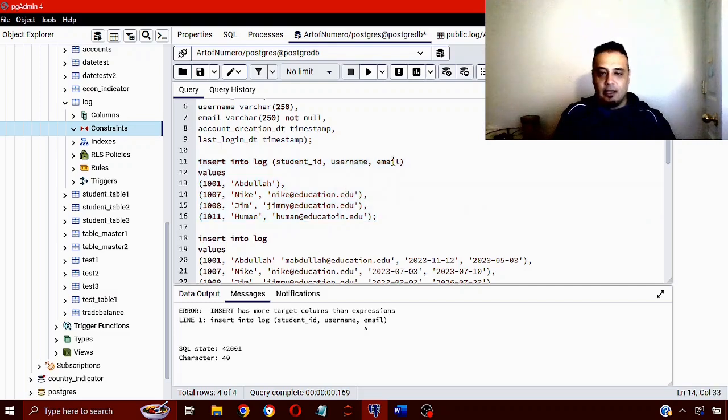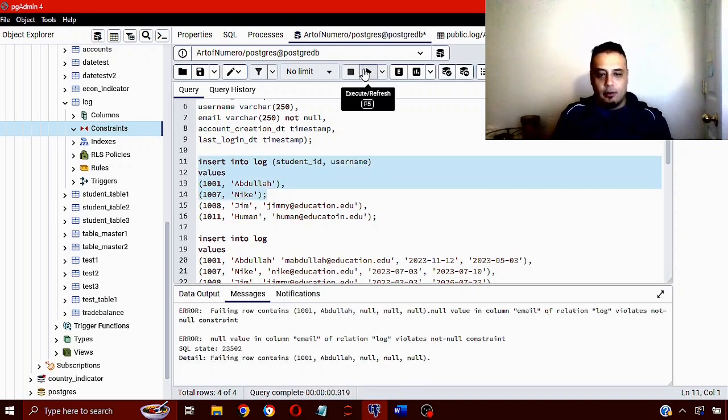So let's say we only had these two, and we only have two columns here, and then we run this. It's going to say, where is it, failing row contains, column email of relation violates not null constraint.